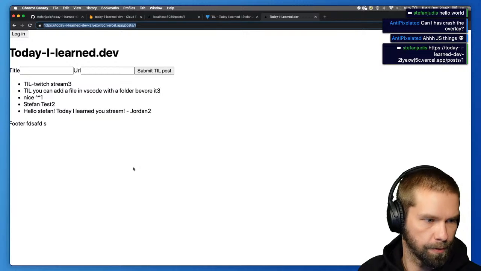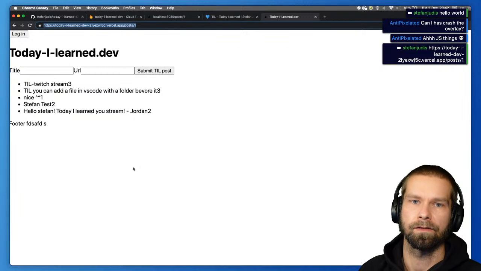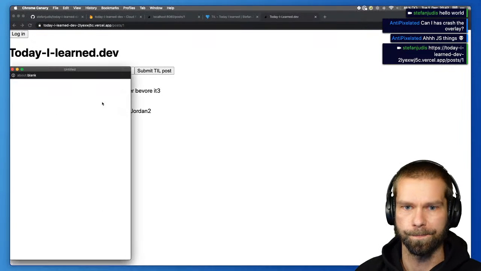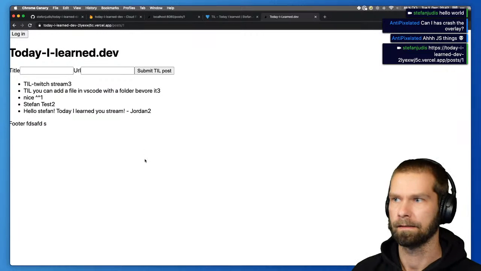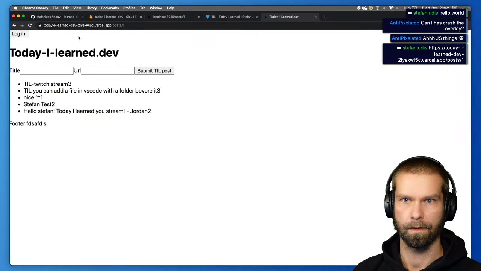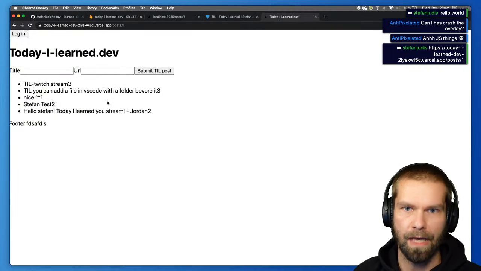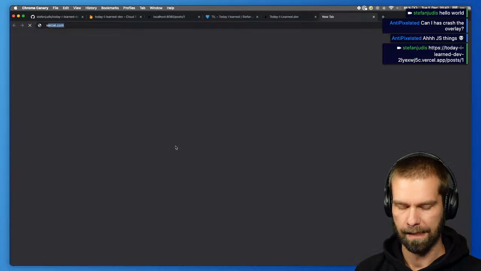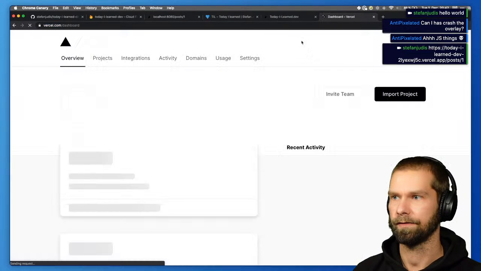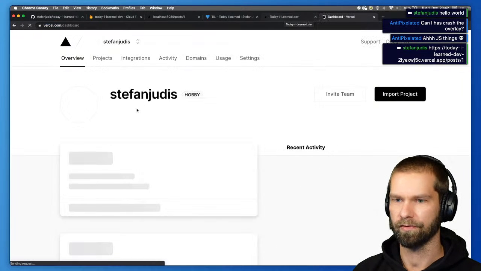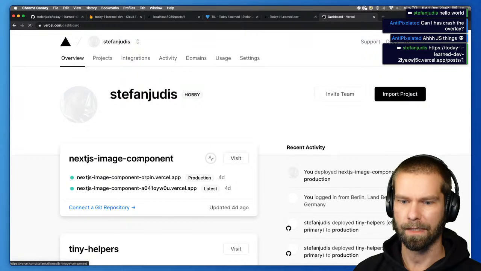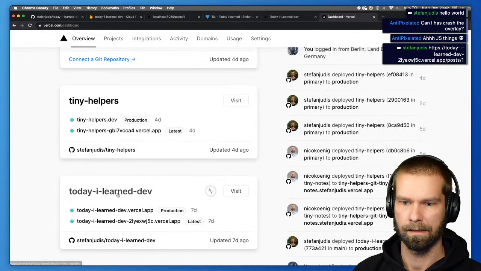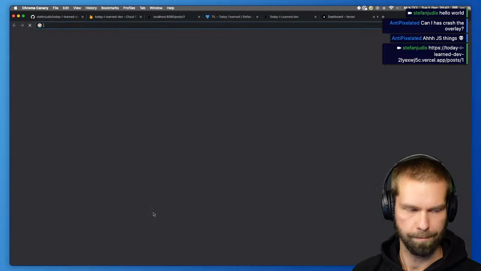today-i-learned URLs or things. And the cool thing is that you can now log in, and it doesn't work anymore. I had the same issue last time. I'm probably on the wrong URL here. So what you can do already is, if I post the right URL, it's this one. It's today-i-learned.vercel.app.